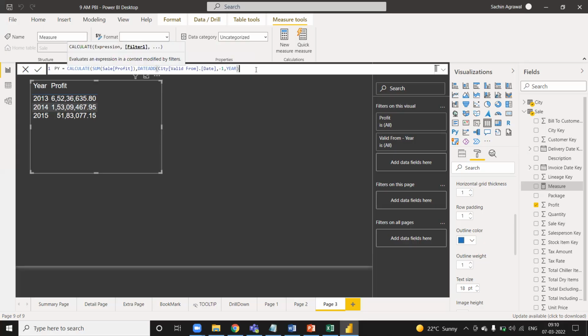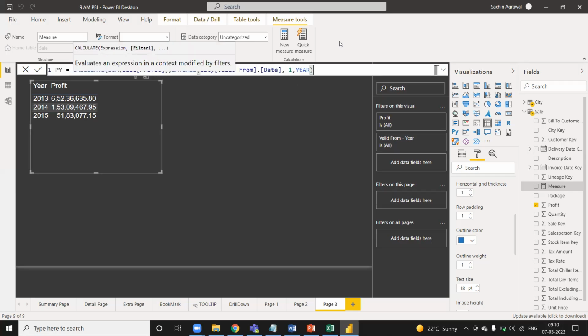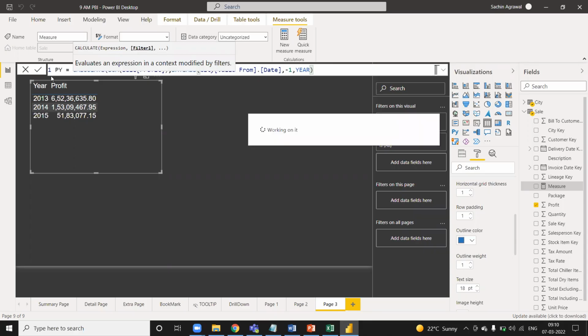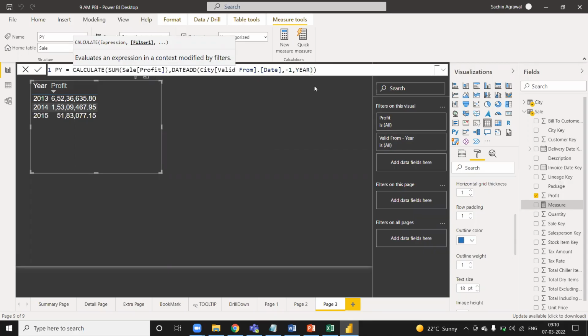It's very flexible. We have different functions as well to achieve the same requirement, like previous year, previous quarter, previous month. But let's say the client says now I don't want the previous year, I want the previous month data. Then instead of changing the whole formula, you just change the parameter in DATEADD. Okay, so let's press enter. Once it's entered, it will take some time.